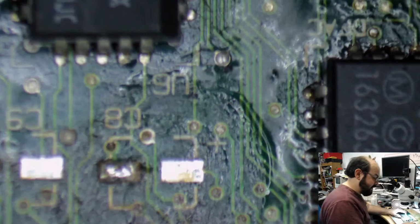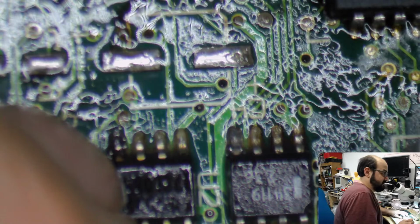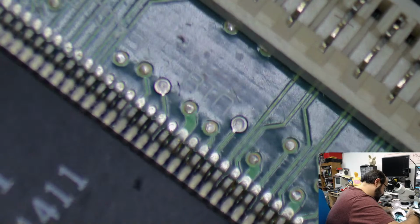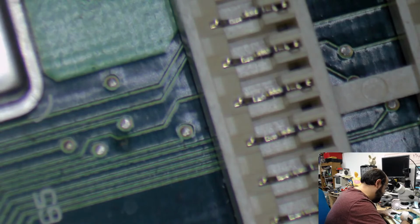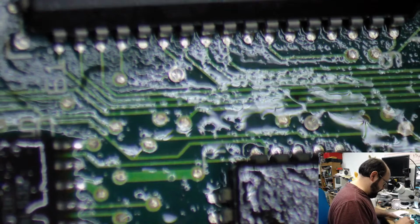And I am going to actually just dump a little bit of this alcohol on here and start scrubbing with a toothbrush, because we got some gnarly stuff going on here. We got some solder balls right here. You can probably see. Well, you can't see, but solder balls. Fun, fun, fun. Just trying to get all that gunk where the old capacitors were. Try and get most of that away. Obviously, we will be doing an ultrasonic cleaning on this board, but trying to get the majority of that stuff away so I could put down new capacitors without worrying about any issues there.